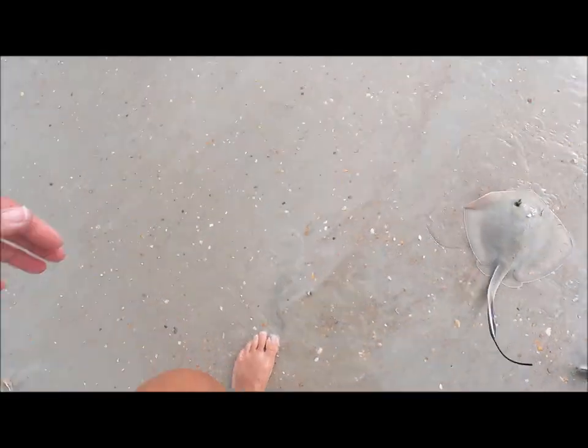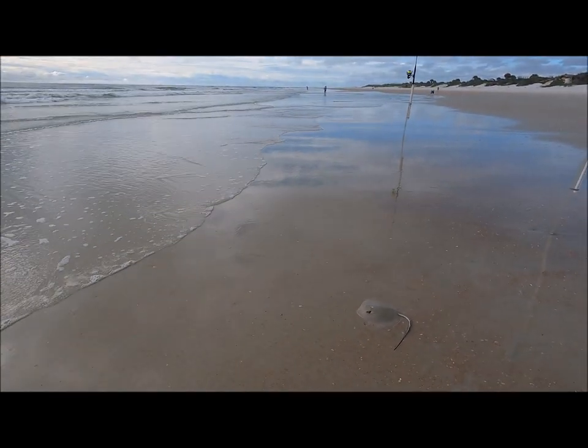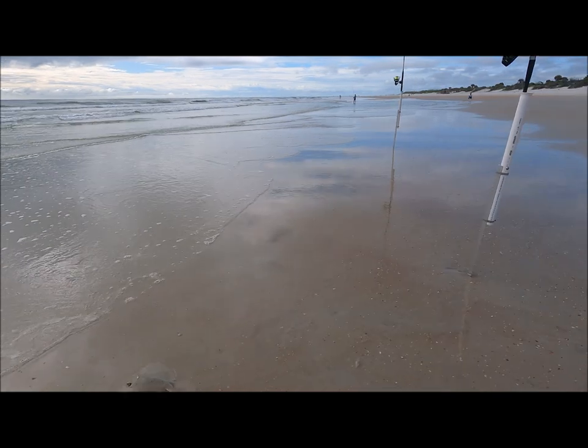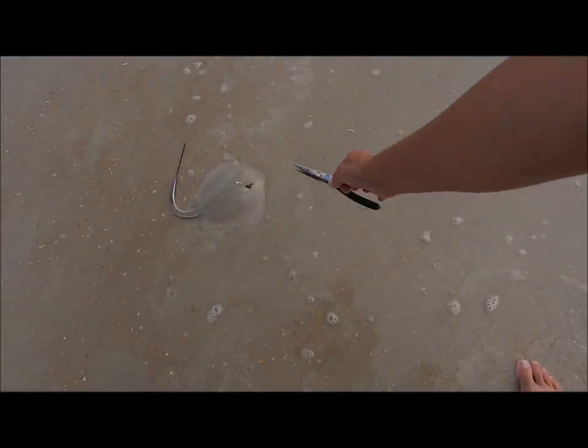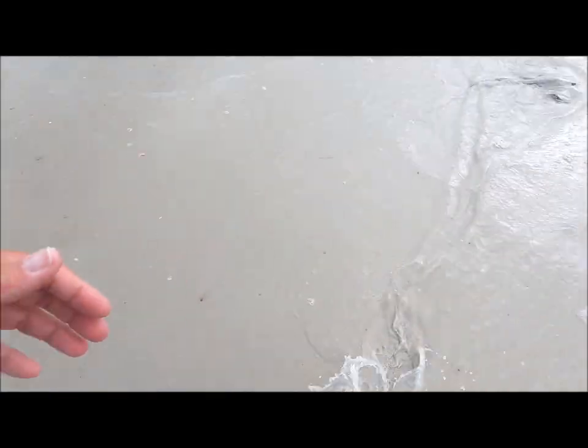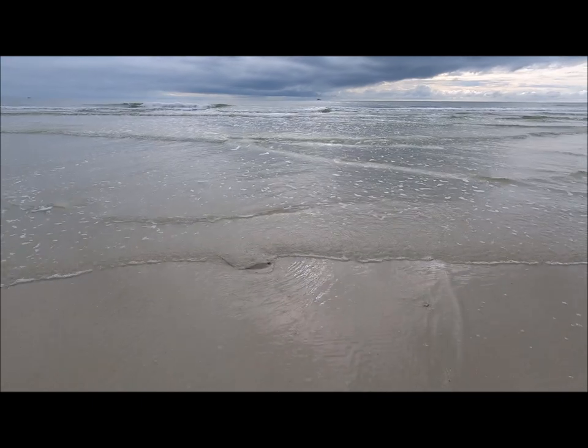Nope. Okay, here comes some water. That's not close enough. I don't like leaving these lines on them. Come on, buddy. Out there. Just got a little bit more water. Here we go.